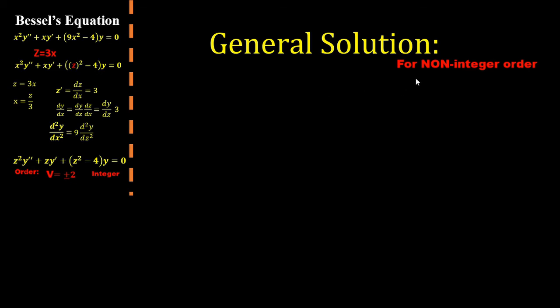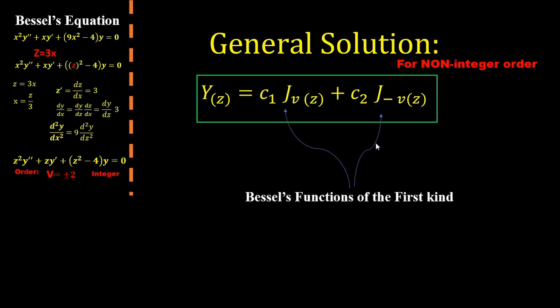When Bessel worked out his solutions, he found that the order of the equation determined what kind of solution you can write up. When we are dealing with non-integer and integer orders, you're going to have a little bit different answers. When we have a non-integer order, he found that this solution is what works. The c1, c2, just constant, and the two j's, they are two functions, which we call them Bessel functions of the first kind. They're linearly independent, and this would be the general solution for our differential equation.